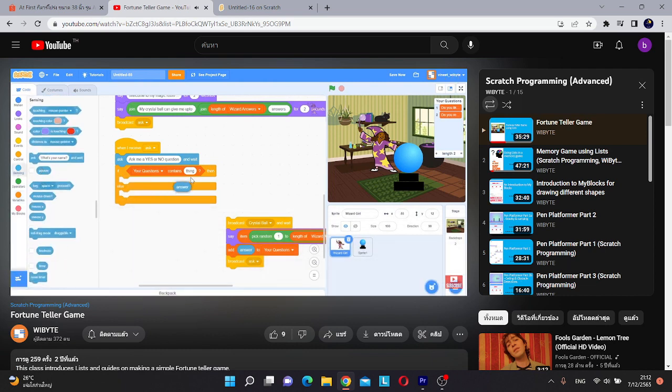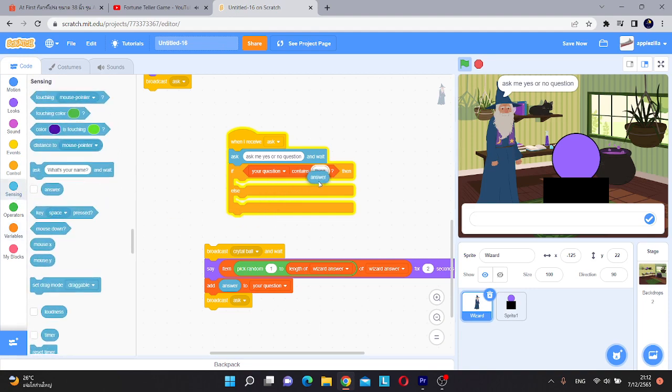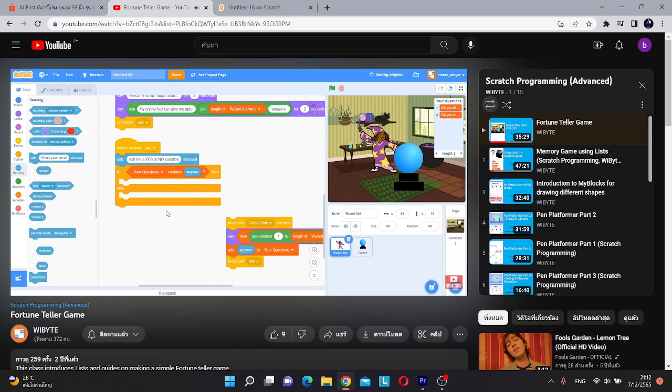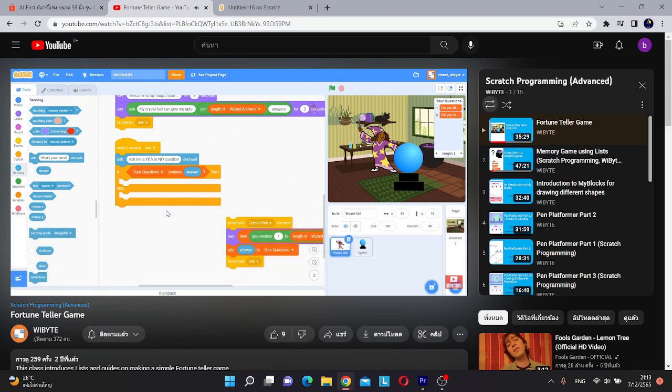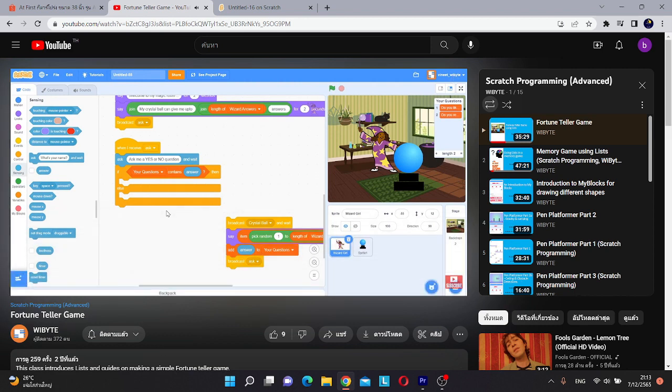Why am I using answer? Because really, remember, whatever I reply from the text box gets stored in a variable called answer. So I am checking this list, your questions, and I'm saying, does it contain or not, right? Now, this is a function which will return me a value of 1 if it contains. If it does not contain, it will return me a value of 0, right? So hence I can use it in an if else statement.